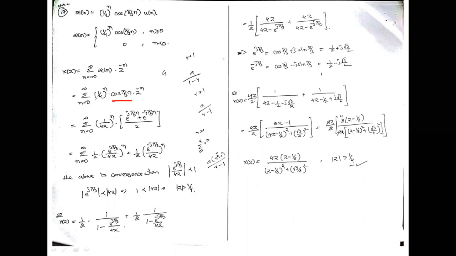Now split these into two parts. Sum from n = 0 to infinity, 1/2 is there here, and e^(jπ/3) is also to the power n. Take the (e^(jπ/3)/(4z))^n. And the second function also has 1/2 as common: (1/(4z))^n and (e^(-jπ/3))^n, so (e^(-jπ/3)/(4z))^n. Now the total function is in the form of a power, with 1/2 as a coefficient. Got it, my students?